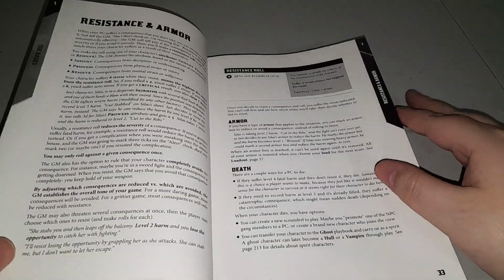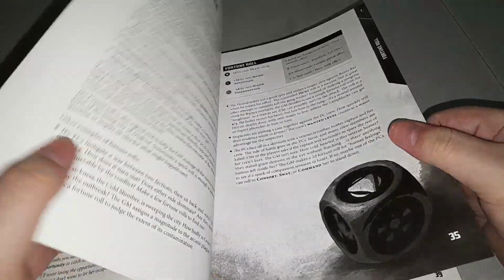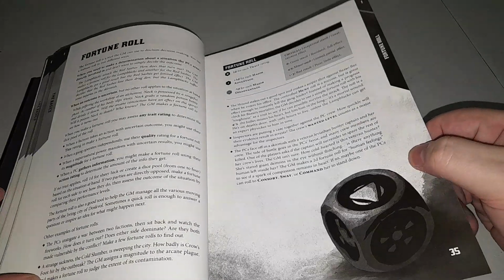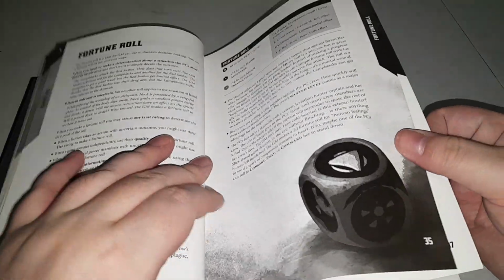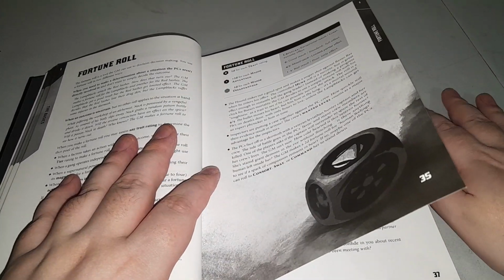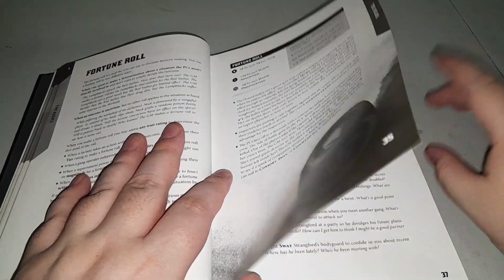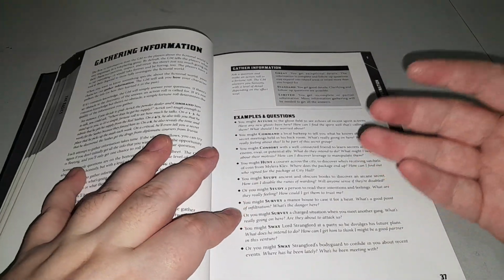It's a lot more of a narrative approach to the HP system most games use. Fortune rolls sort of says what it is, really. It's how fortunate you are, especially at the beginning of a score. After you've planned, how well has that plan been executed?